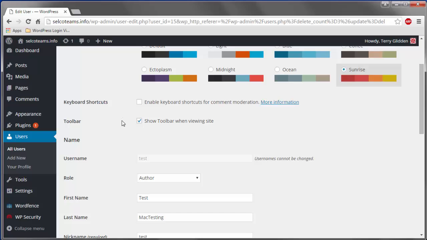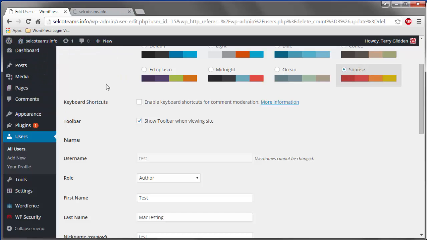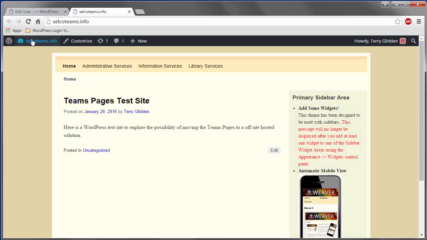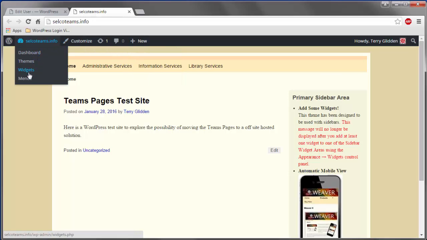The toolbar shows a toolbar when visiting the site. And so at the top of the site, if you're logged in, you will see a little toolbar just like this one here, even on the site. So let's say I'll open the site up in a new tab, and when we're logged in, we will have this toolbar, which is the same as on our dashboard, where we can create new items or go to the dashboard or widgets or directly to menus.